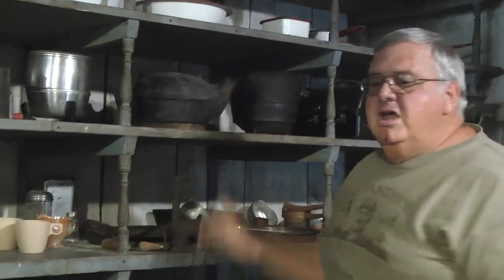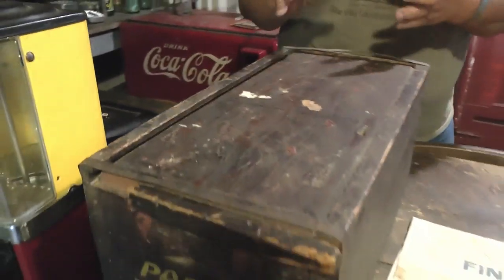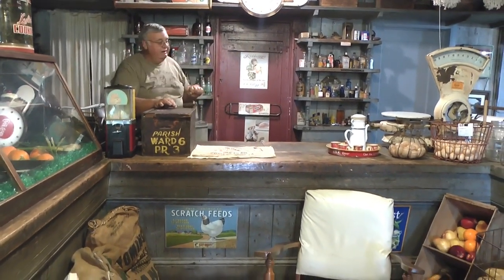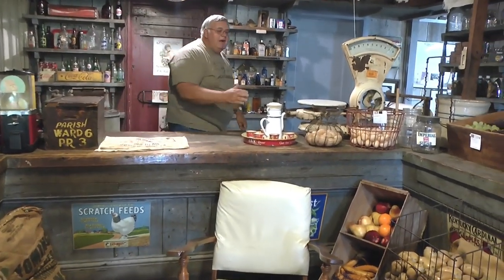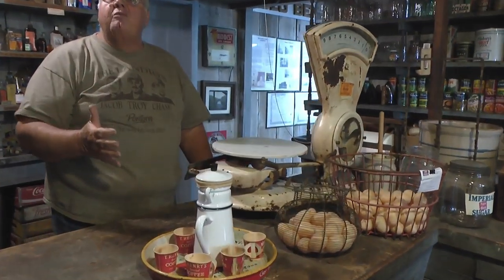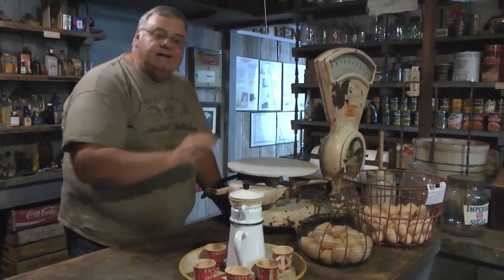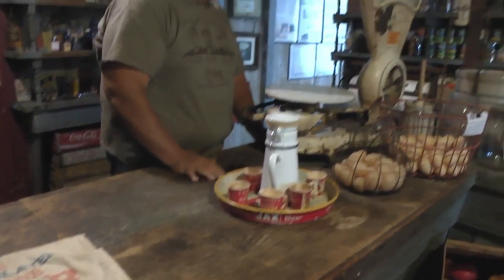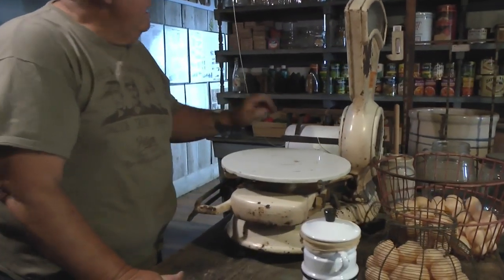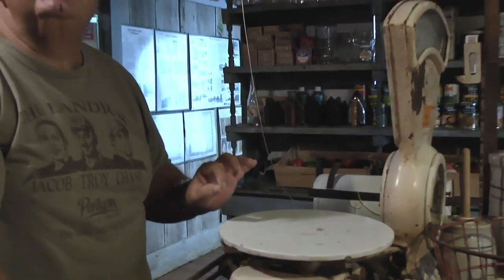Those Dutch ovens and stuff right here. Of course the old cash register right here, another old adding machine, telephone. And this is the ballot box that was used back then. The funniest thing about this — this is still a voting precinct, but we don't use the ballot box anymore; we have the electronic type machines back there. Right here we have a replica of eggs. Eggs were usually brought in to barter or trade, because money was hard to come by — maybe they traded the eggs for sugar, coffee, or whatever their needs were. And of course this is the wrapping paper. There was no such thing as Ziploc bags back then — everything was wrapped with wrapping paper and tied with a string.